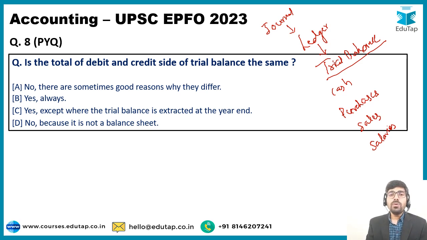And guys, we all know the accounting is based on double entry system. Okay, for every debit there is going to be a credit. So whenever you are going to record a transaction, it is always going to have two aspects, one debit and another credit. So ultimately all the balances that we are going to have in the form of debit or in the form of credit, they are going to match, they are going to be equal. So trial balance, debit and credit sides, they are going to match in every case. अगर वो match नहीं कर रहे, it means there is some error in your accounts. There is some error while recording your transactions or maybe while balancing your ledger accounts. So the correct answer to this question has to be option number B. Yes, always they have to be equal.